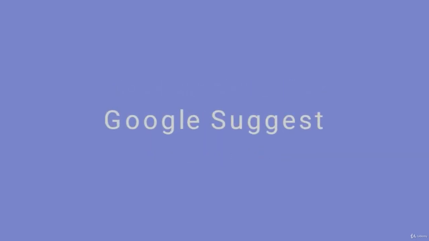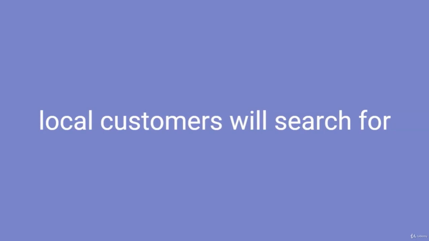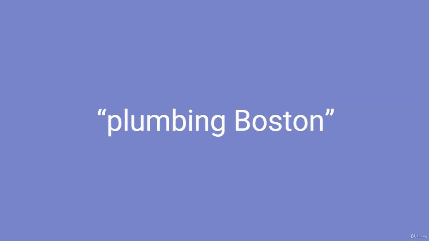You can also use Google Suggest. This tool is available directly via the Google search box to find relevant keywords for your business. With Google Suggest, it's important to ensure you use terms local customers will search for, as otherwise you'll get much more general results. Type plumbing into the Google search box, for example, and you'll see a huge list of results come up underneath, ranging from near me searches to Wikipedia and global information sites. By typing in Plumbing Boston instead, you'll see more relevant keywords to potentially use.